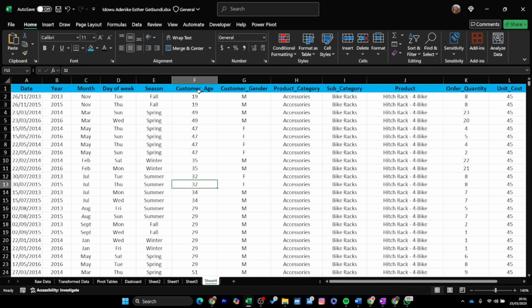So originally we have customer age, but these are just numbers. These are numbers, and we need them to be in ranges. We just don't want them to be 19 years. What does 19 years actually represent? What does it mean? So we're trying to make sure that this analysis is transformed, that it's giving us informed insights. So what does 32 mean? Is it senior? Are they seniors? Is it youth? Let's just transform the data.